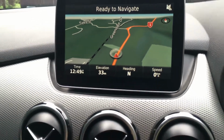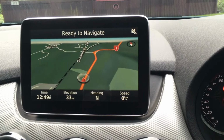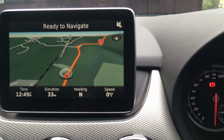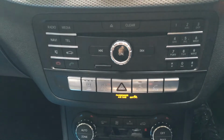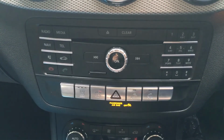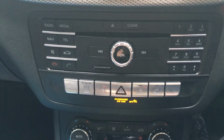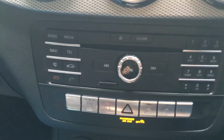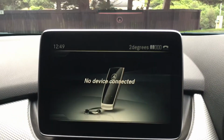You can program where you want to go and all of that. It connects iPod and iPhone. I haven't tested it with an Android phone. Down in the center stack we've got a CD player, stereo controls, telephone keypad, interestingly, buttons that take you directly to those things.